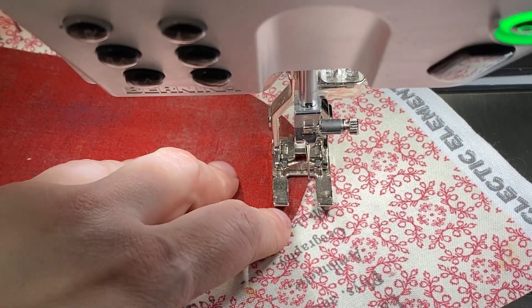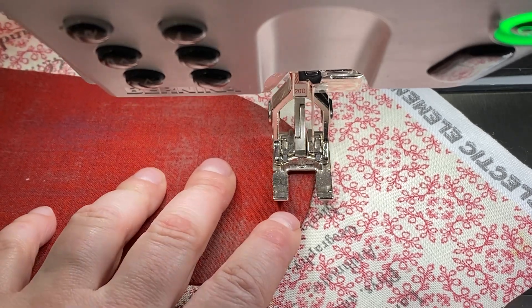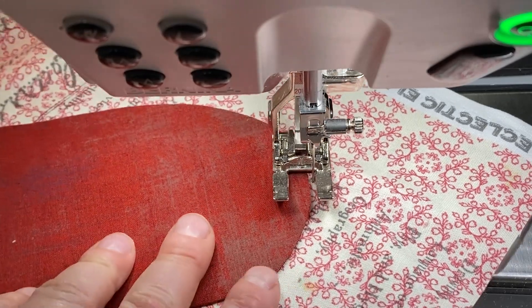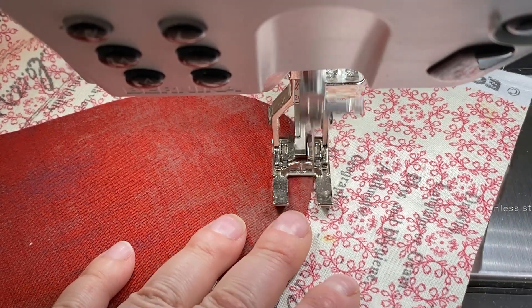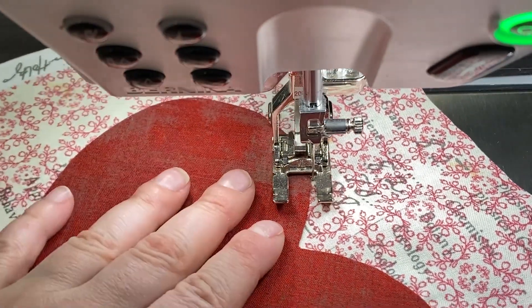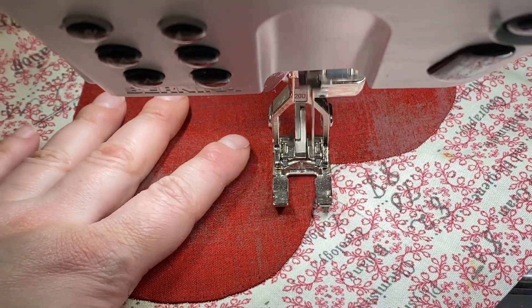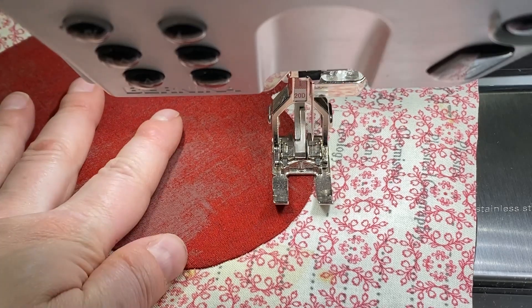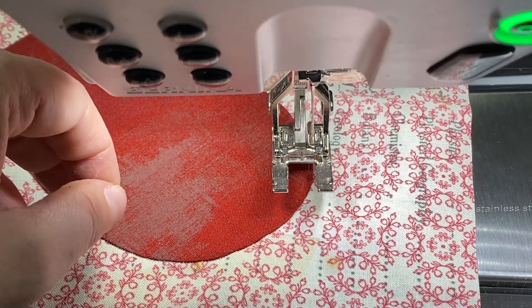I missed — do you see that? That happens sometimes. I'm going to use my heel tap on the foot control — don't tell anybody — I'm just wiggling that back into position. I didn't tell you what bobbin thread I have: it's white OESD bobbin fill. I'm stopping and now I'm pivoting, pivoting right at that point and eventually I'll be back to where I came from. I'm going to over-sew a little bit and now I'll stop, press my cutting button, and we're done with the applique.